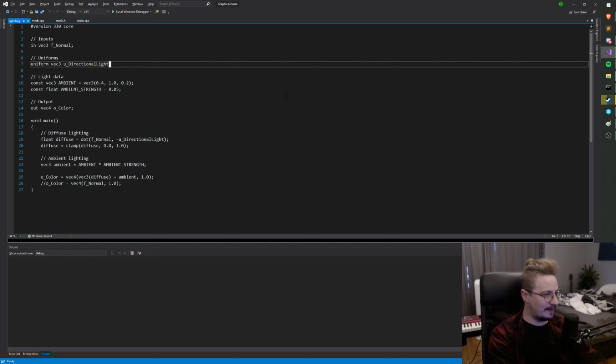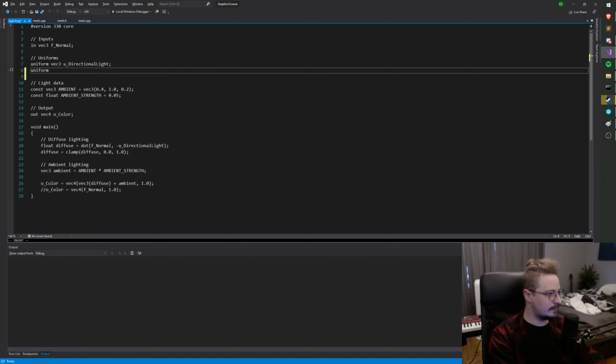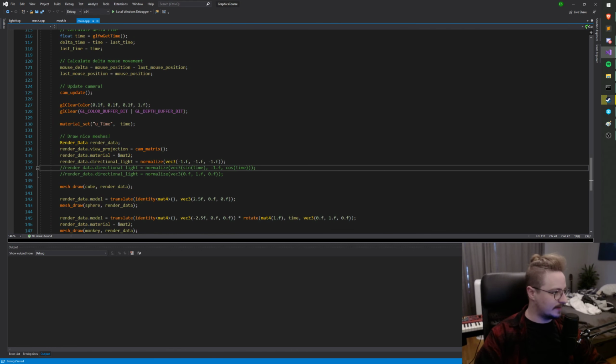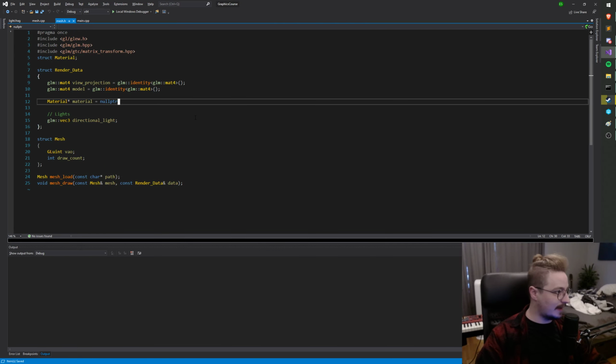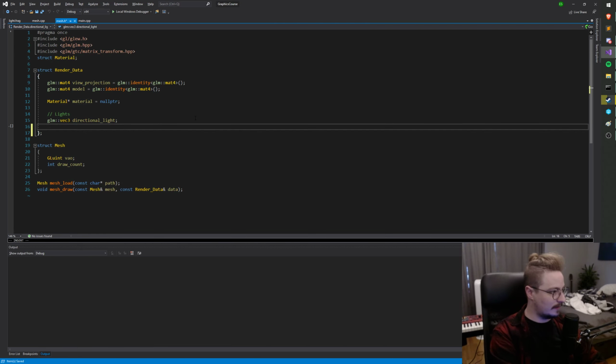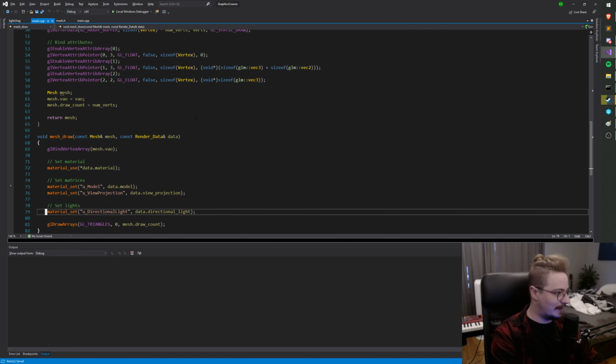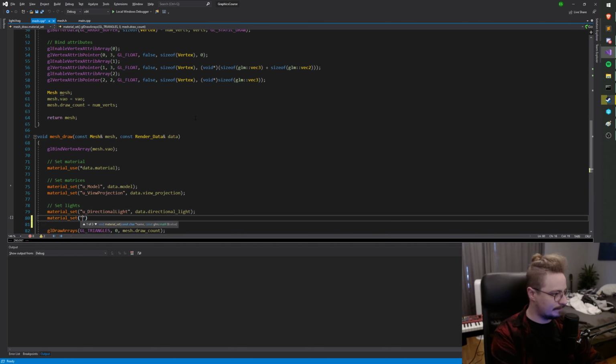So I'm gonna add our uniform. This is gonna be U eye position. So that's gonna be our camera. So I'll add it to the render data struct here. So just add our glm vec3 eye position, like so, and then when we draw, I'll just send that into the material.